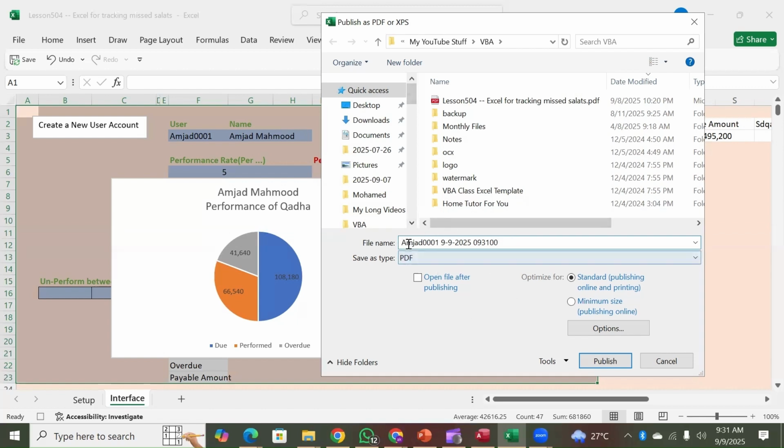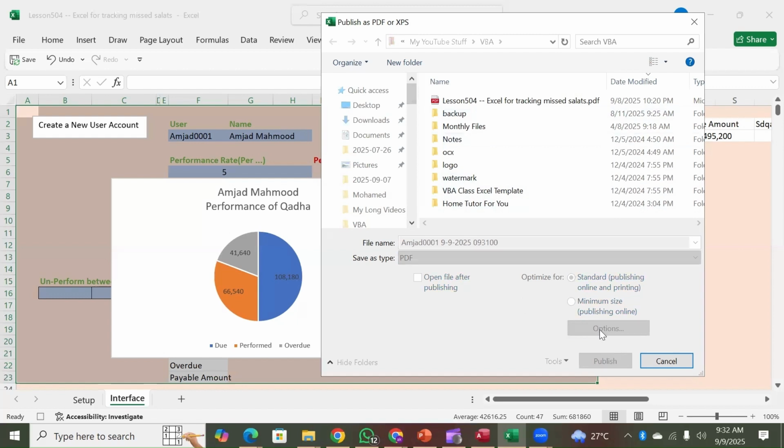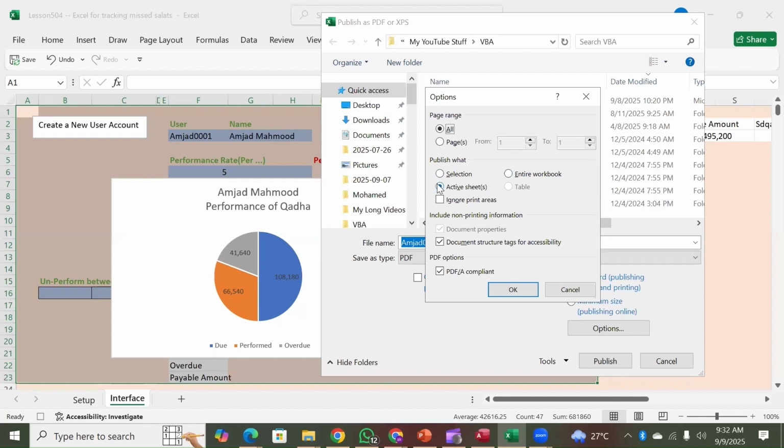Here we put the command that comes with such a string for the file name, and it is saved in this location. In the options, it is selection, active sheets, all pages, and only the first page is fine for us.